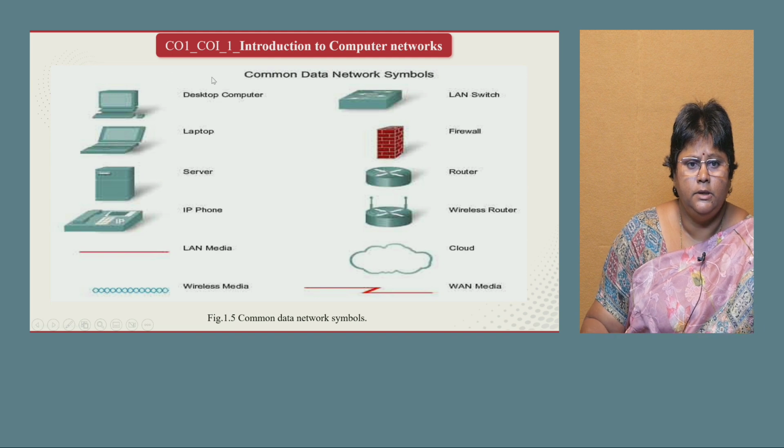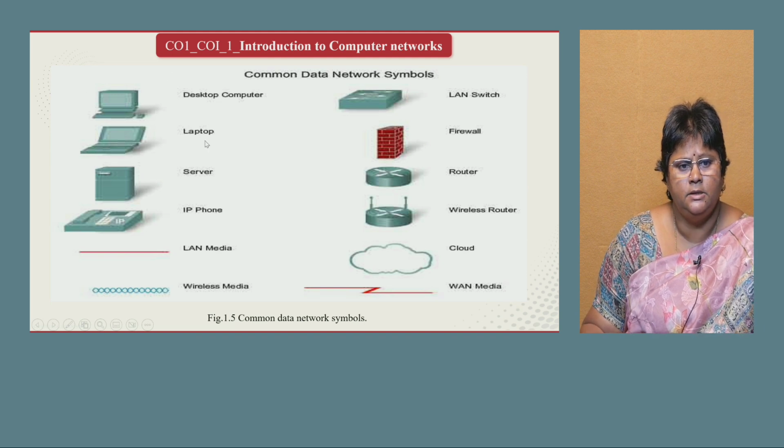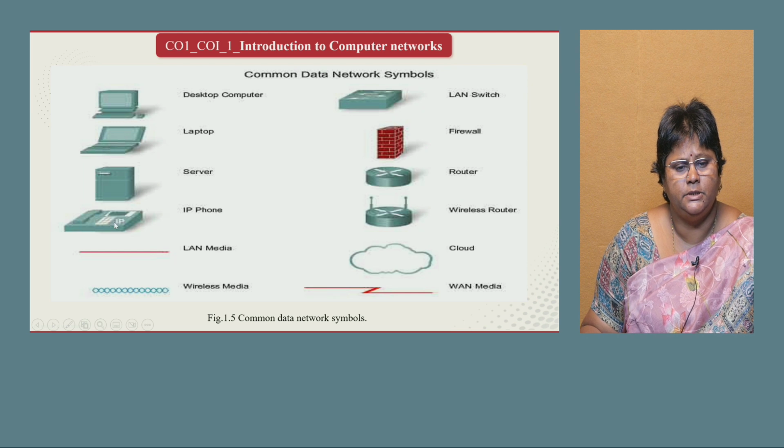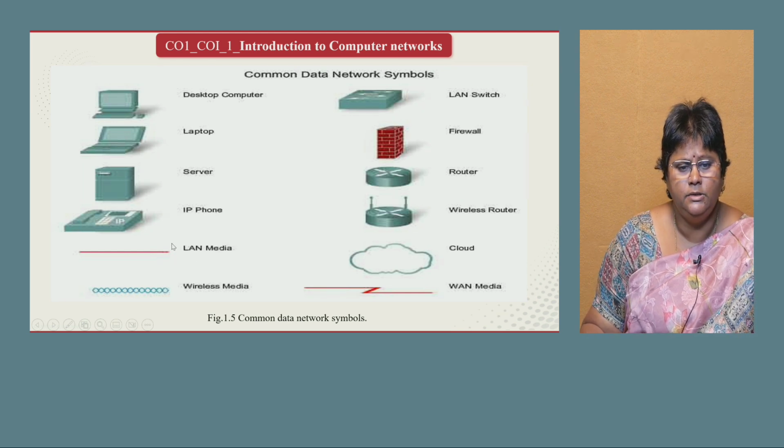So what are they? A desktop computer is represented like this, a laptop, a server is represented like this, an IP phone, and a LAN media, that is a local area network. LAN means a local area network, represented by a single wire with a red color. Then a wireless media, this is how it is represented.